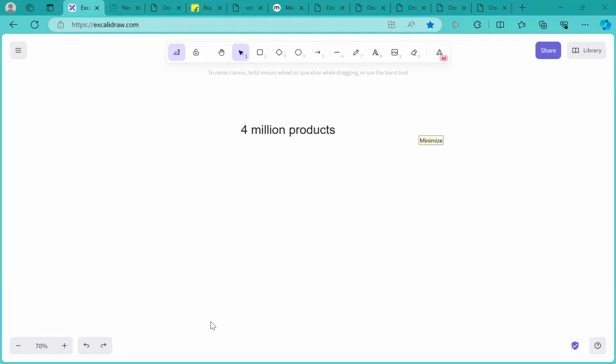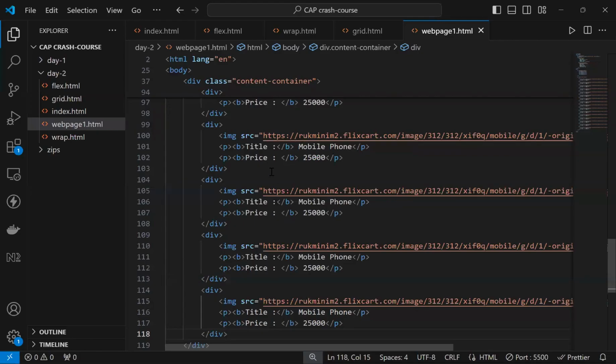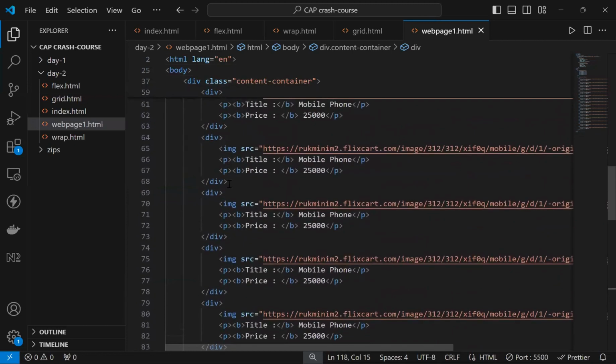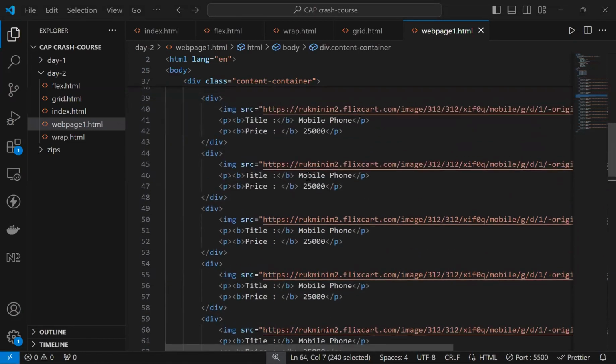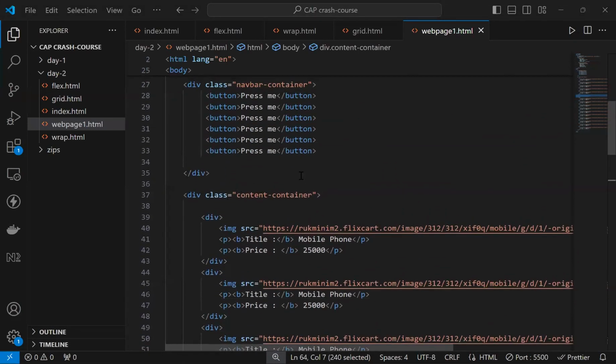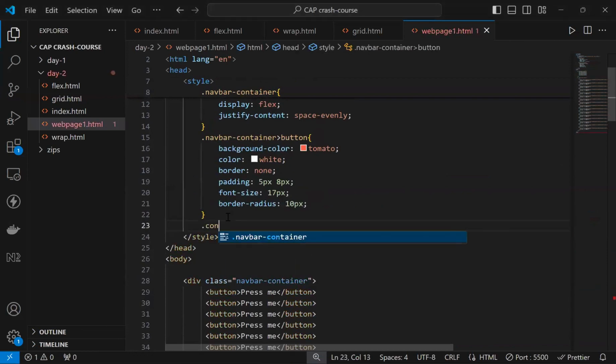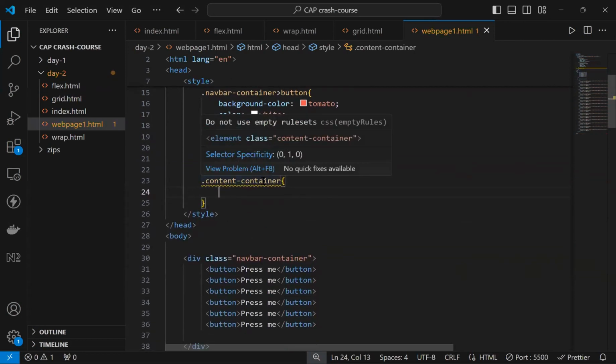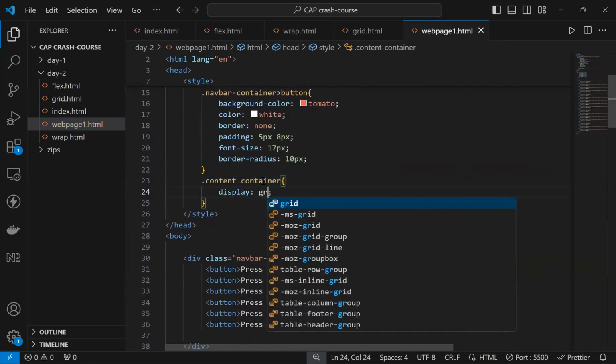It's gonna increase, right? So if I go and write grid template rows for height in this thing, what's gonna happen is we will have to again go and write those rows multiple times, right? So what I wanna tell you is, let's say, let's first pick this content container, dot content container, and inside the content container I'm gonna apply display grid.